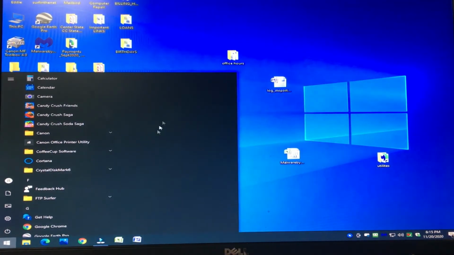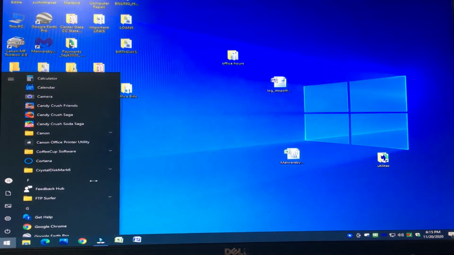Now all this area here is empty. Here's all my programs. So what I can do now is come over here to the edge and just go on that edge till I get an arrow going both directions. Then I can hold down the left mouse button and slide as far as it'll go over.